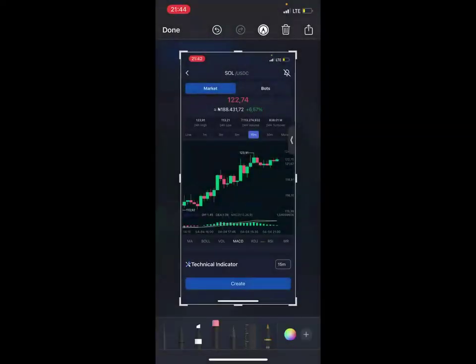Our histograms are actually those bars that we see here, which are represented in green, and also these bars here, which are represented in red. So these bars are one of the components in the MACD indicator, and we also have these two lines, the yellow and the blue lines, which indicate the exponential moving averages and their periods, right?